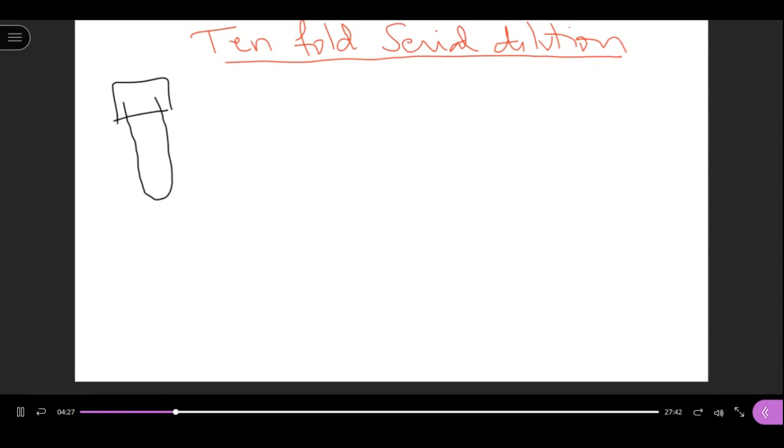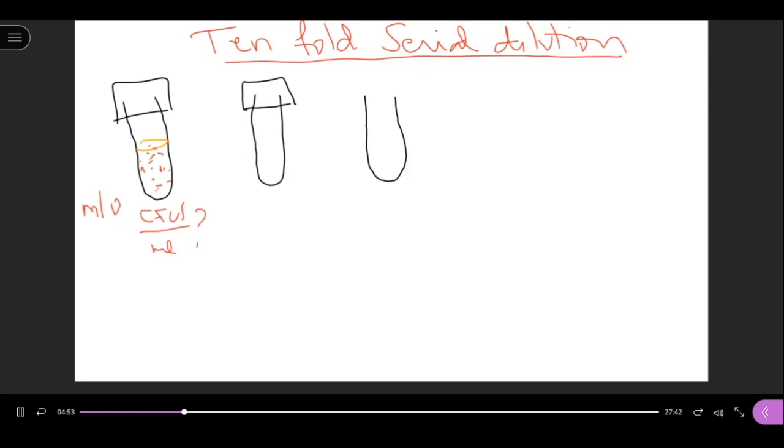So we have our sample that we're going to need to count. The sample is in a broth, so we can make the dilutions. We're going to create 3 serial dilutions, and we need to figure out the CFUs per mil in the sample. So the first step is to create the dilutions. We're going to make 3 serial dilutions, and for the sake of this explanation, we're going to make each of them different. They're all going to be tenfold, but they're going to be used in different numbers.